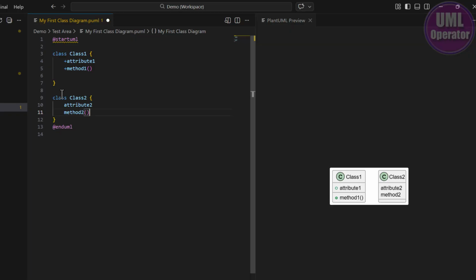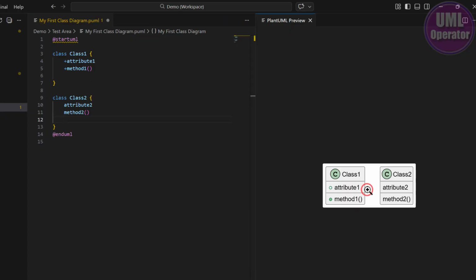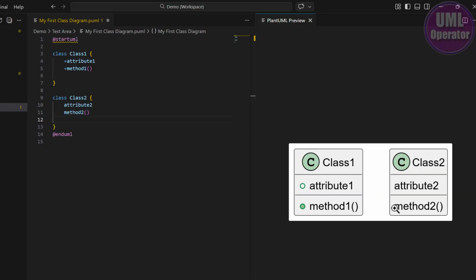And we've got to put in our parentheses to show that this is a method, function, or operation. And let's go ahead and hit Enter. And you can see now that we have class 1 and class 2. You don't have to use visibility in the beginning. You can do that as you're working through your design or your approach and go from there.